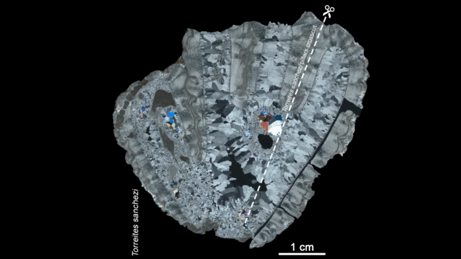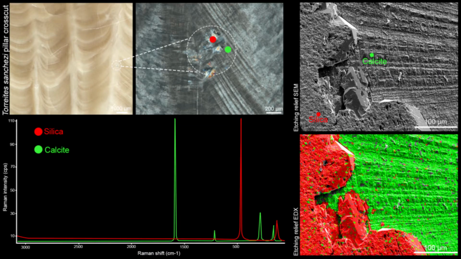I prepared petrographic thin sections for the Raman spectrometry analysis of the shell mineralogy. Then I used scanning electron microscopy to investigate the shape and the microstructure of the shell. And to identify the elemental composition and their distribution, I used energy dispersive X-ray spectrometry. This has been done to obtain a realistic isotopic record, as it's necessary to have a pristine shell fragment, which is free of any diagenetic overprint, as shown by the consistent fine bands.